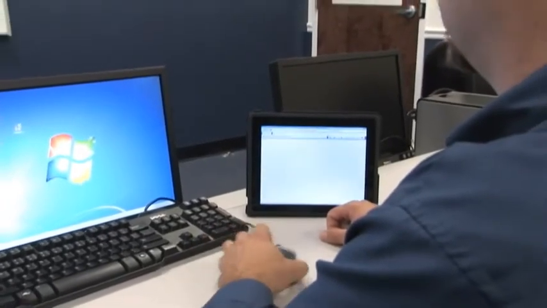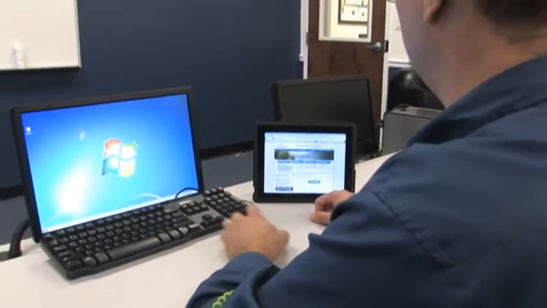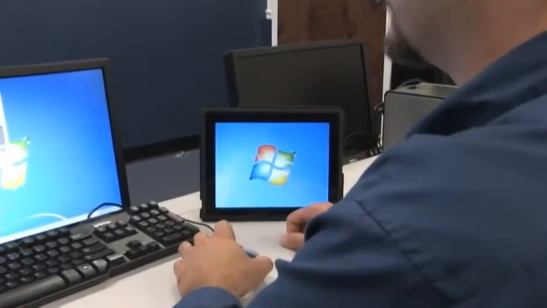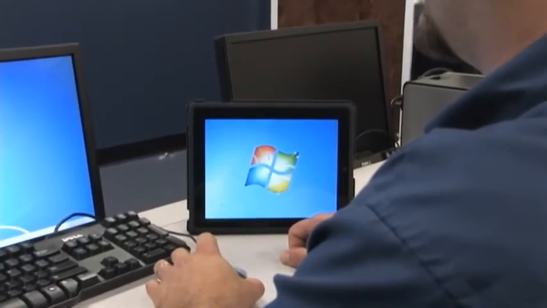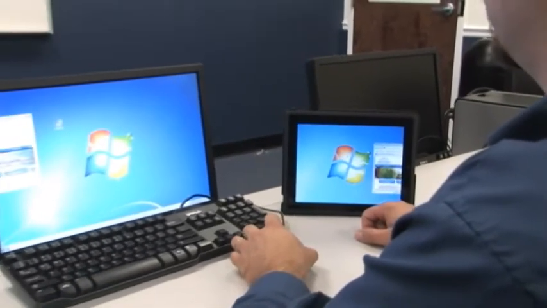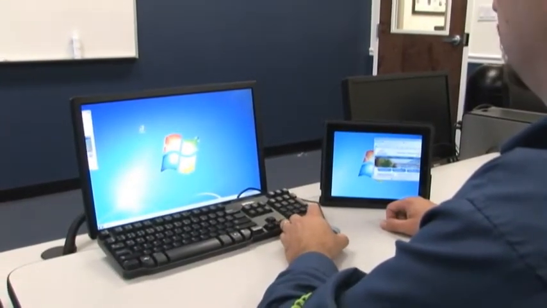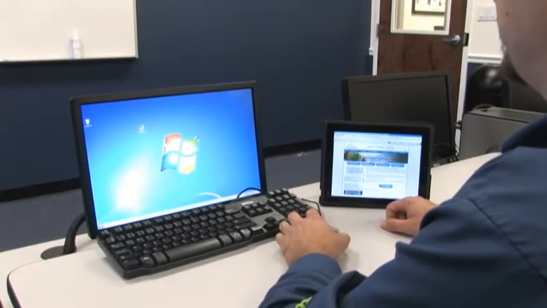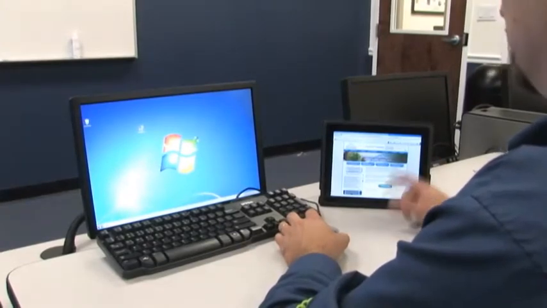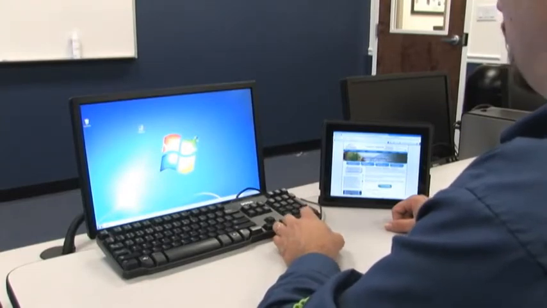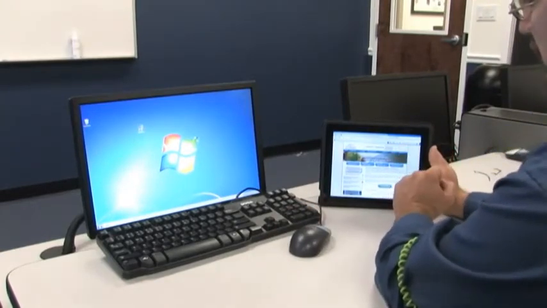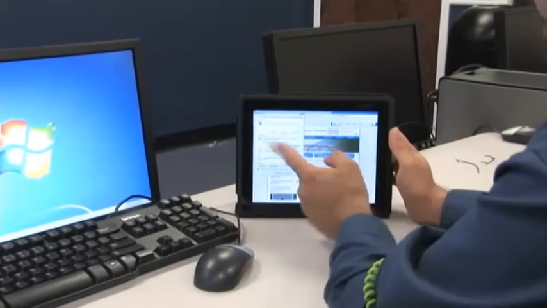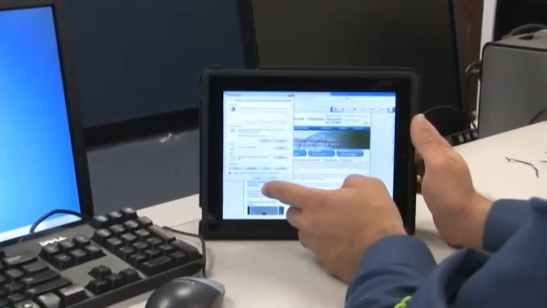Now what I can do here to show this is I can bring up Internet Explorer, and you can see that I can move things to my desktop, and I can also take and move things back to the iPad. And what's really cool about this too is Windows 7 has this snap feature. Well, the feature will translate over to the iPad, so I still have the touch input of the iPad. I can work this just like a regular touch screen, and it is navigating through the Windows Internet Explorer.